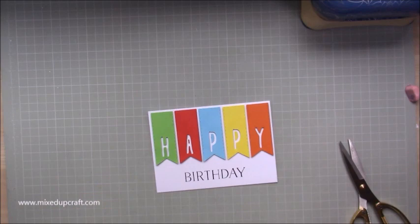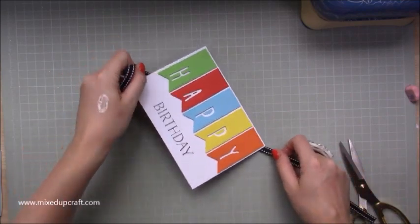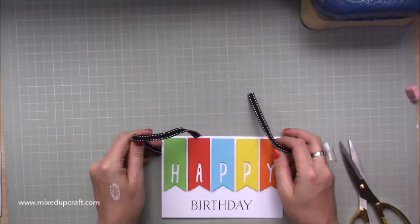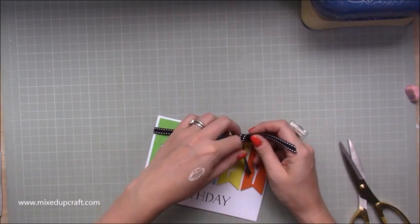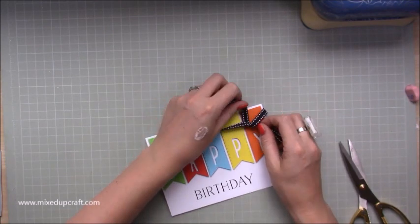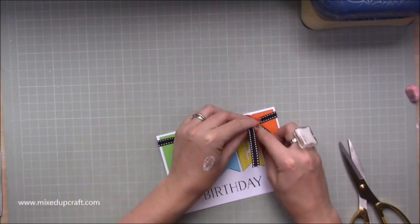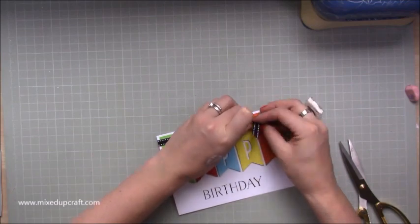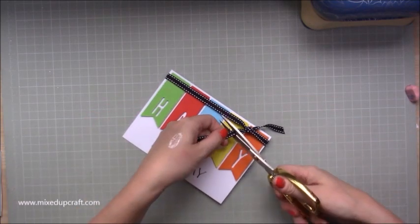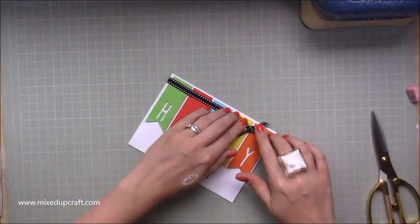So while that's there drying, I'm going to grab my ribbon and all I'm doing is tucking it under and over — I'm not even sticking this down. You can pop a little bit of red tape on the back if you want to, but I'm not too worried that this is going to move around. So off to the right hand side, just in between the P and the Y, you can twist it all around once you've done it, but I'm just going to tie it quite a tight knot because you do want it to stay in place. Just twist all the other bits around so they all lie nice and flat, then trim those bits right down so they're really short — I want it to look like a knot.